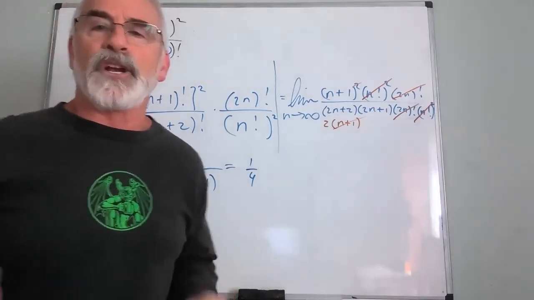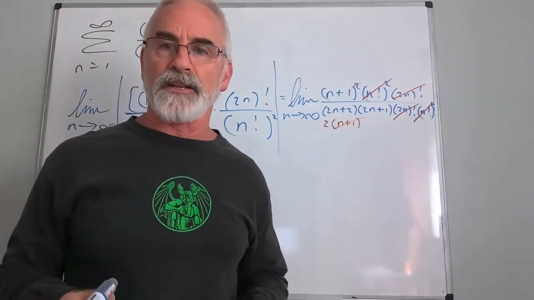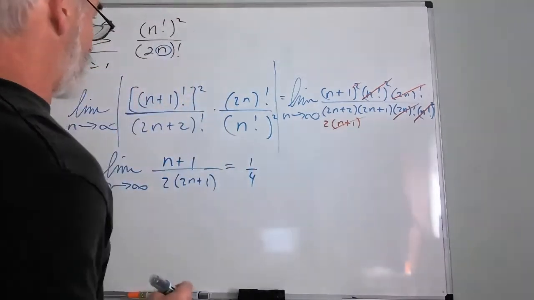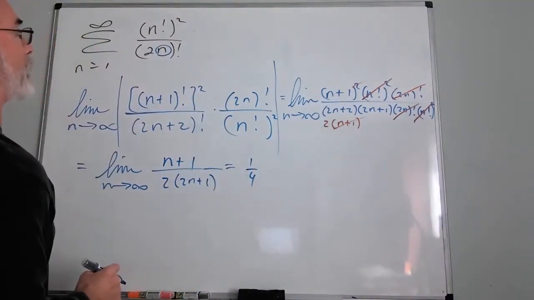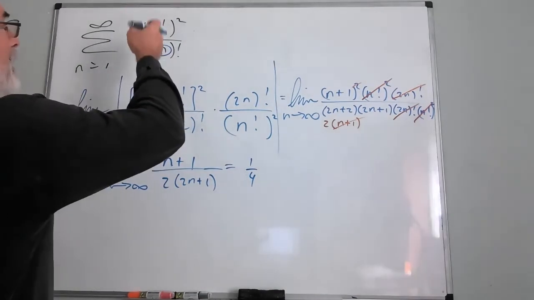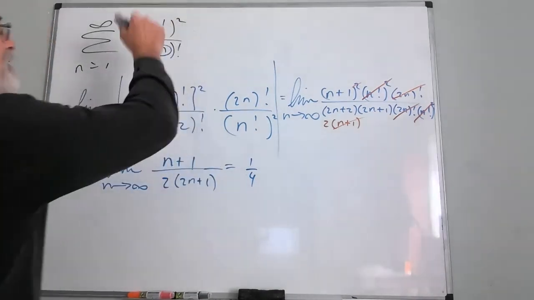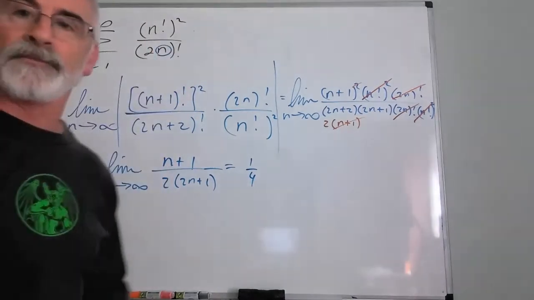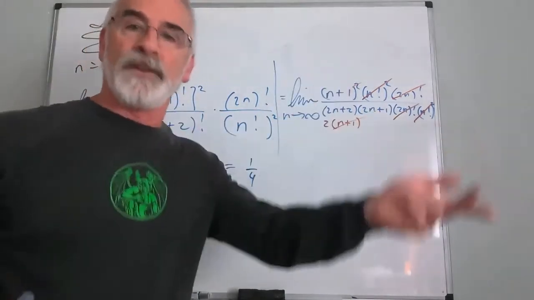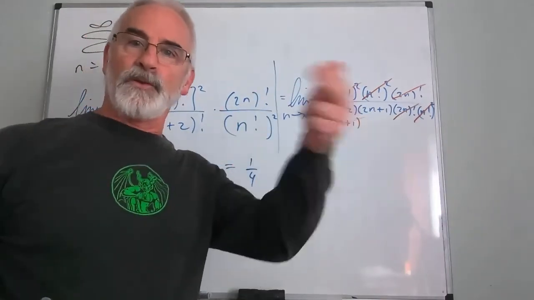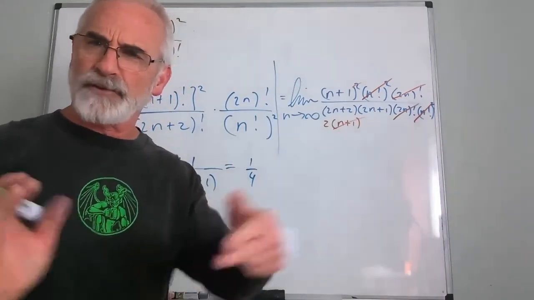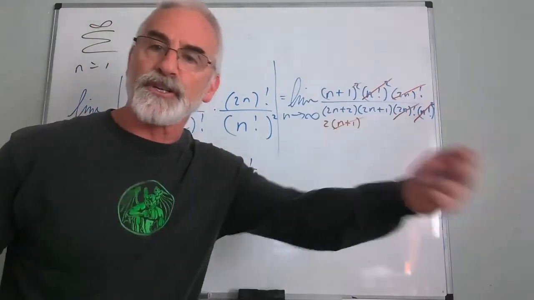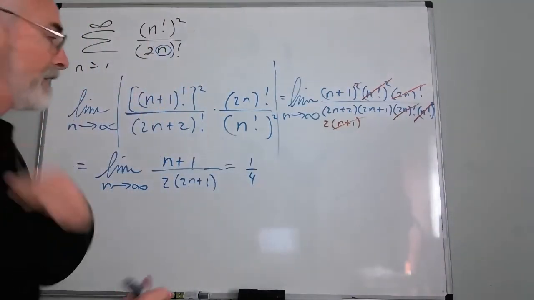An easy way to justify this, if you have a calculator and you took a large enough number, now the problem is you gotta be careful you don't go too big, but let's say n is 20, and I put a 20 in here and I put a 20 in here and I calculate, I'm gonna get some crazy number. Now I put a 21 in there. And if I take the ratio of 21 over 20 as a decimal on my calculator, it's gonna look really close to 0.25. The ratio is getting closer to 1/4.